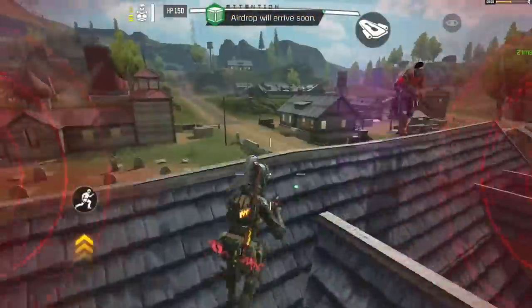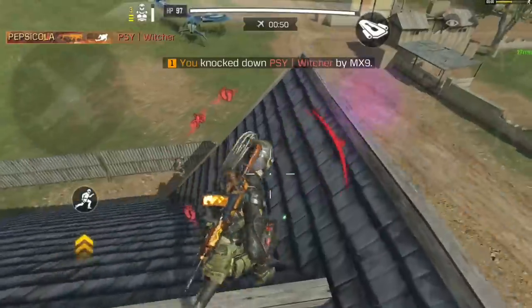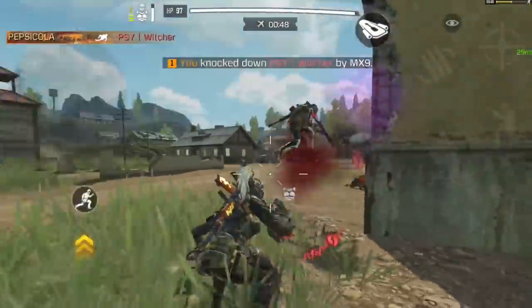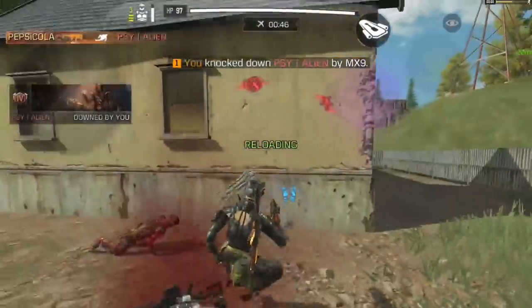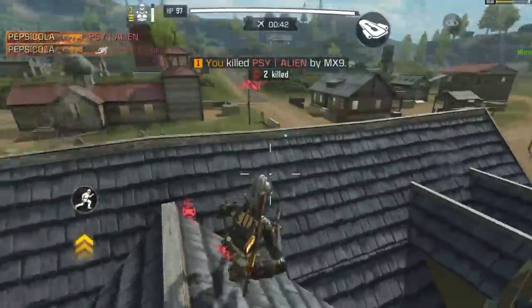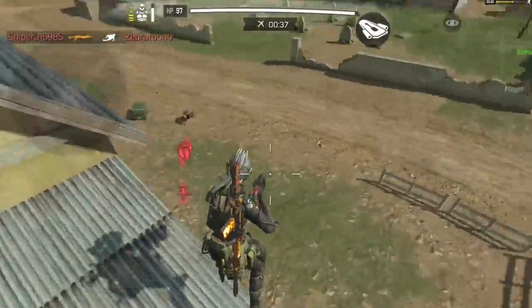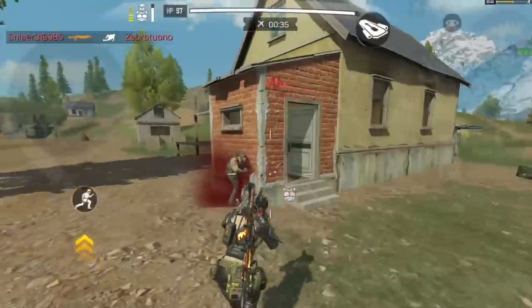Now before we start the gameplay, I have to mention that this build isn't for everyone. It's good in close to mid range, but at longer ranges you will notice that it's a bit hard to hit your targets, mainly because the bullet spread is a bit high. But anyway, try it and see for yourself. I really love this build and it goes well with my playstyle and my wide field of view. Enough talking, let's get to the gameplay and see this build in action.